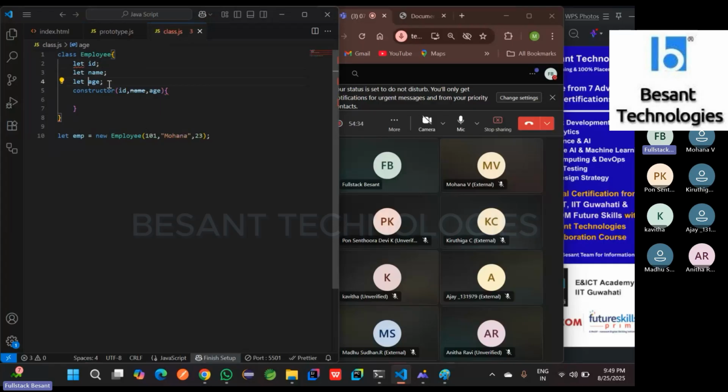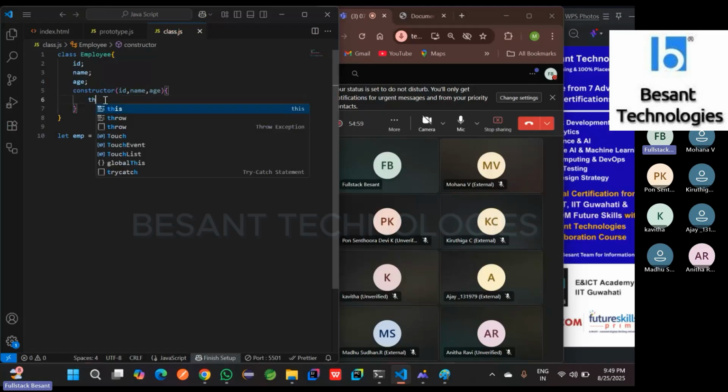Don't use the let and all, it is JavaScript. We have taken it from Java, but Java's data types don't work here, so you should not use those data types. It should be blank. So for these three instance variables, kindly put the instance variables in this class.